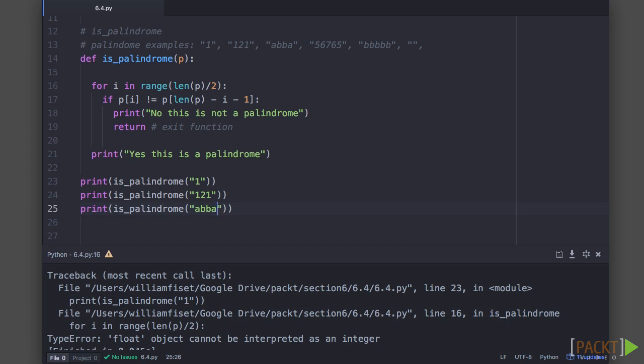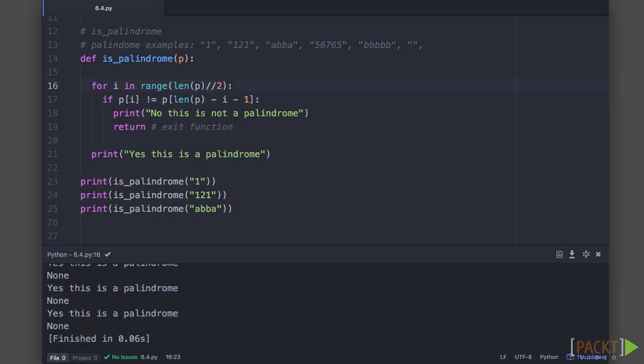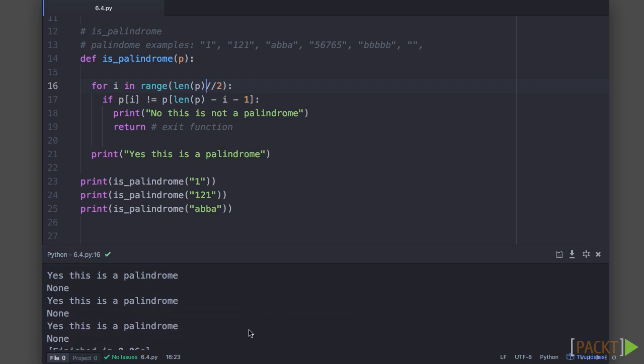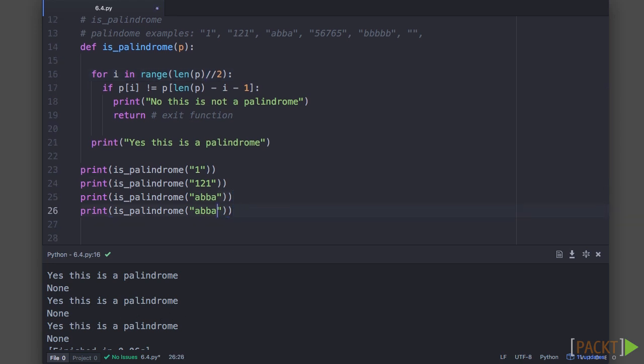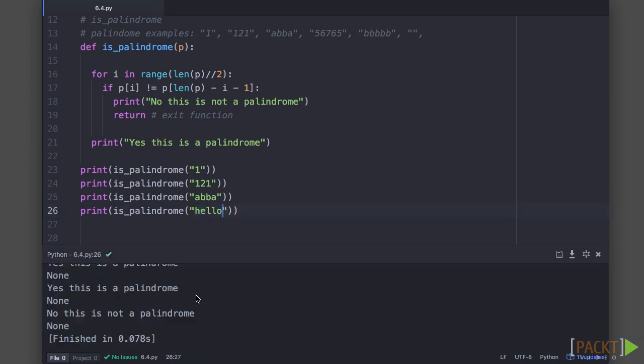The reason we are getting this error is because we are doing a float division right here, while we should be doing an integer division with a double slash. And if we run this, it says, yes, this is a palindrome, yes, this is a palindrome, yes, this is a palindrome. Let's try something that's not a palindrome, maybe like hello, and run that, and it says, no, this is not a palindrome.